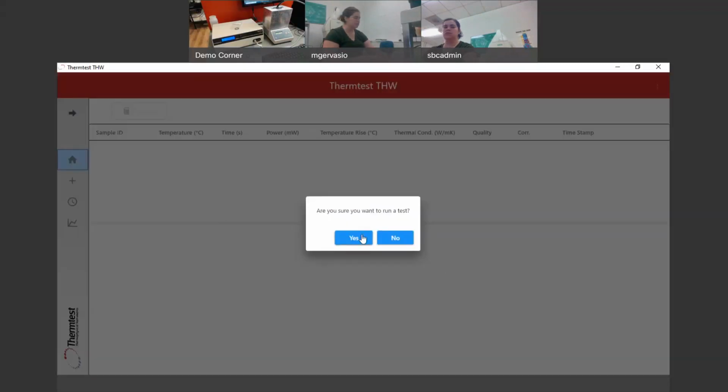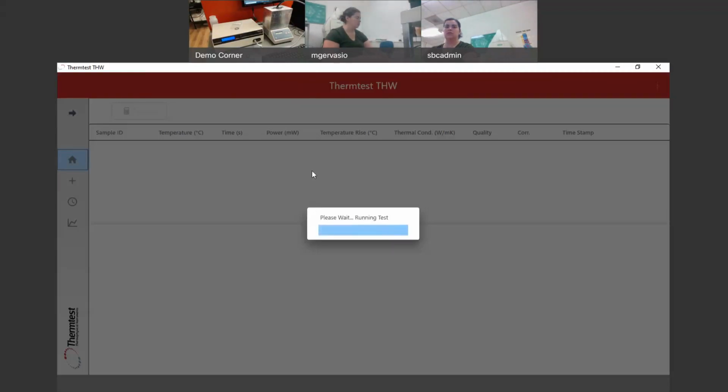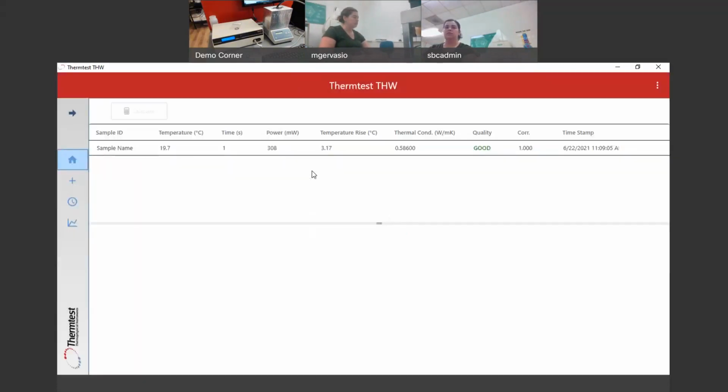So if you press the plus, it just starts running a measurement. We can try something manually later in case something happened and the values were very off. But you can see here the sensor was not calibrated.